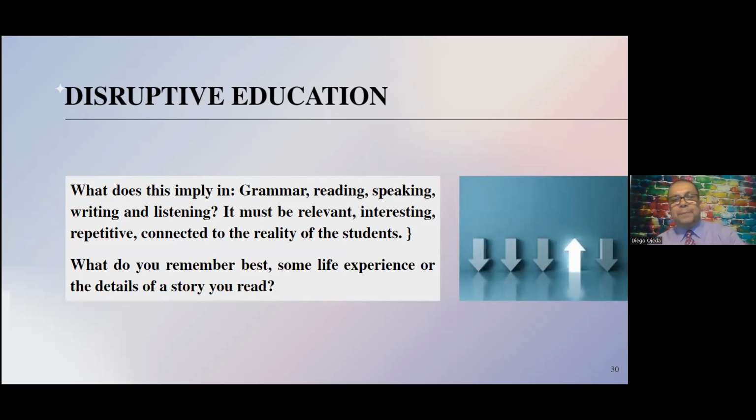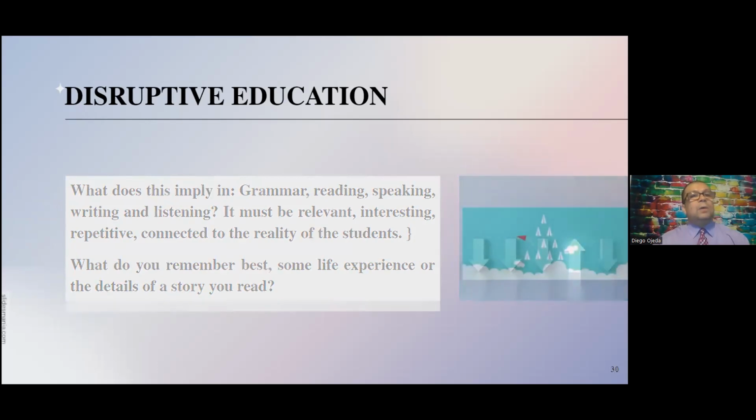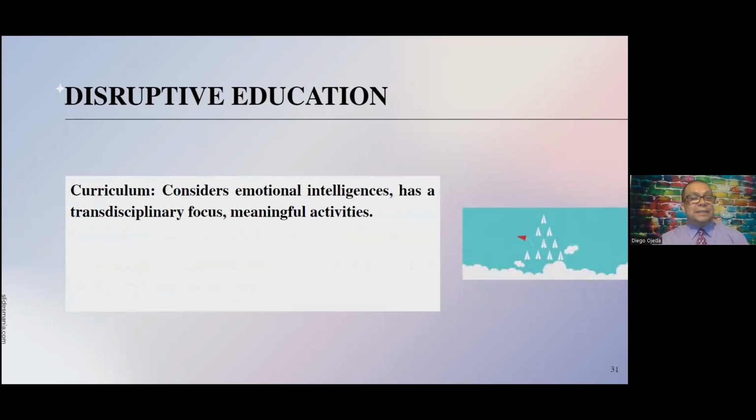What do you remember best? Some life experience or details of a story you read? What do you remember best in life? Things that had meaning. So in our curriculum, let's consider the emotional intelligences. Let's remember that we learn in different ways. And let's make sure that we involve other subjects. Remember that our assessment needs to be motivating and formative, not just a way to see if the student is a C, a B, or an A.